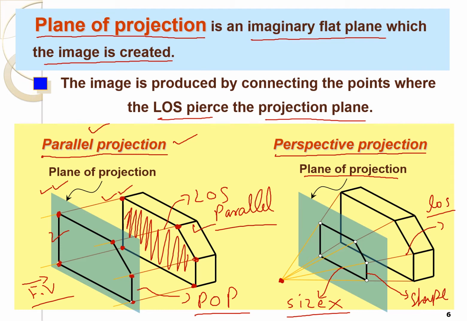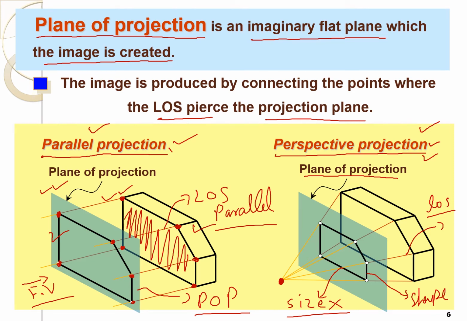And you can experience that in your daily life. When you are looking at an object that is far away from you, it looks very small, but as you get near to that object, its actual size gets clearer and clearer to you. That's what is happening inside our brain. We have a sight center inside our brain, and in that center perspective projection is happening, and we get the correct shape of the object but not the correct size. And why? Because the lines of sight are converging at a point and they are not parallel.